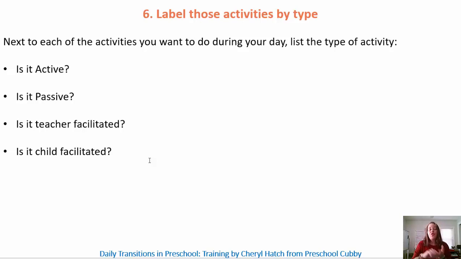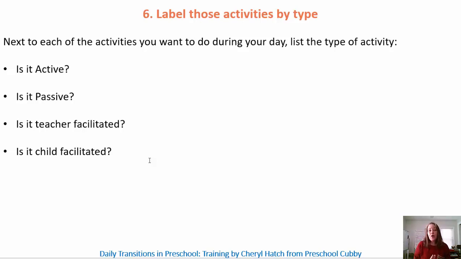So you don't want to then go to the next activity that's going to be passive and teacher facilitated. Kids are going to get bored. They need to move and they need to be involved. So that might be, for us, sometimes a science experiment. Sometimes it was very informal. We would just leave the materials out and the children could explore them. And sometimes we would lead them through doing a certain science activity with a small group.